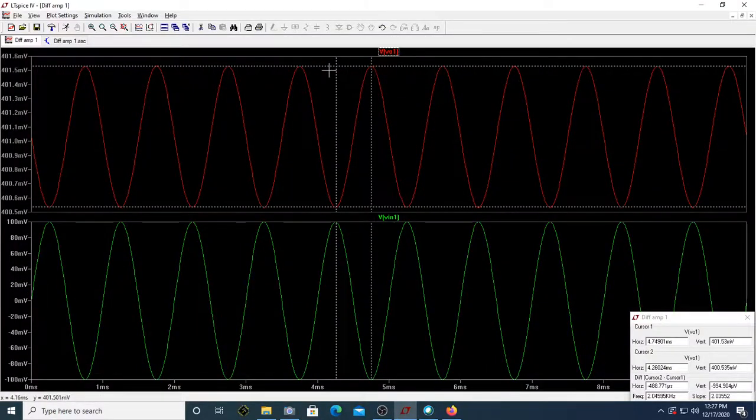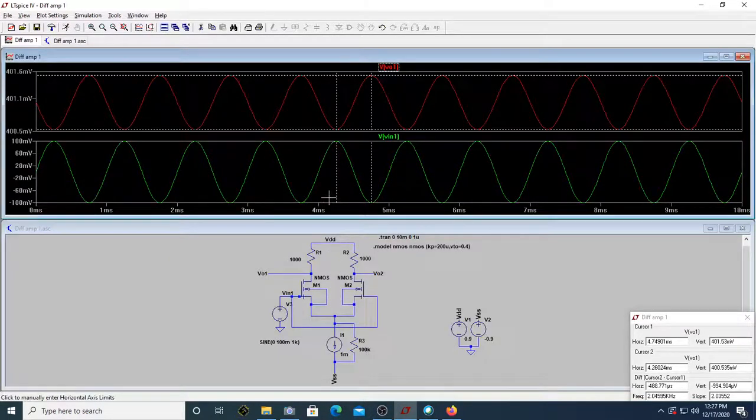So the gain of the amplifier is so small that the output voltage will be very small. The output voltage here is the input multiplied by the gain. Since the gain itself is minus 4.98 milli, you are getting a very small output voltage peak to peak. Here you can see it is 200 millivolt peak to peak, and here it's hardly 1 millivolt peak to peak. So it is almost rejecting fully.